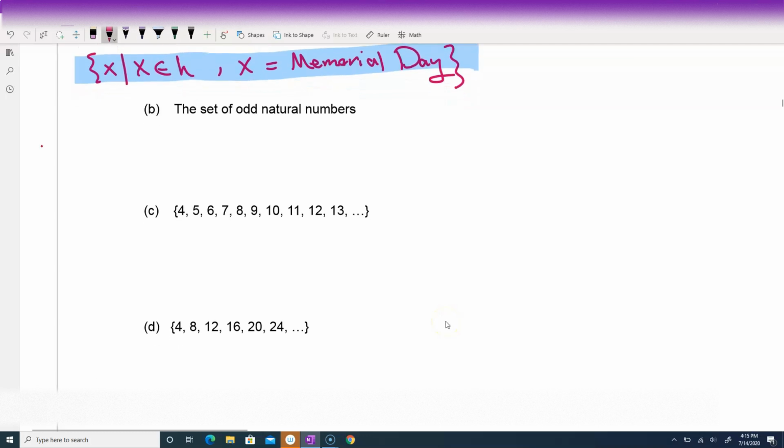Now part B, the set of odd natural numbers. X such that we have natural numbers and it's odd. We can write in words like this: X is odd. So this is set builder.